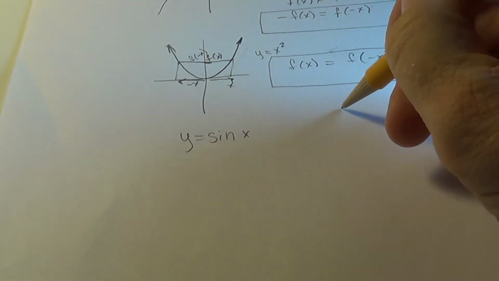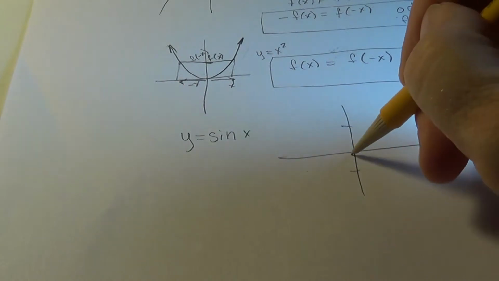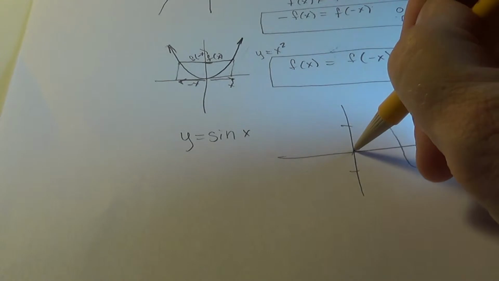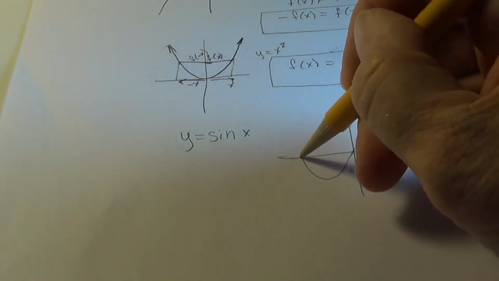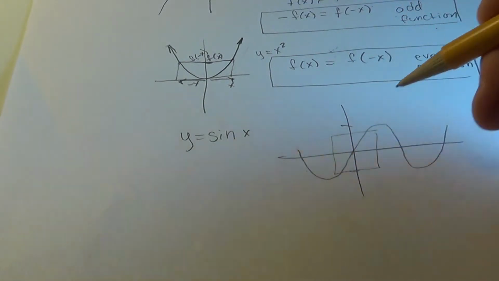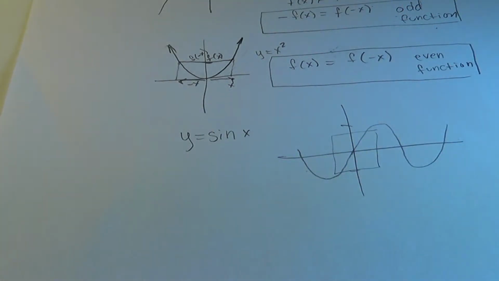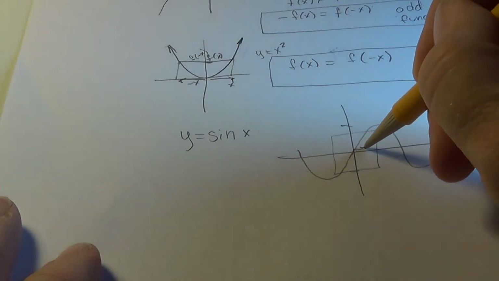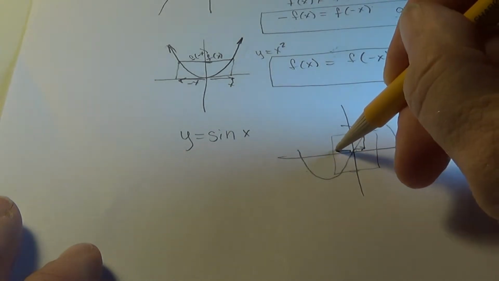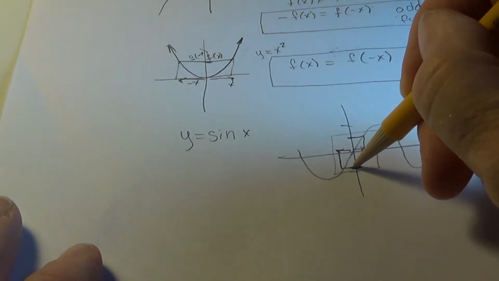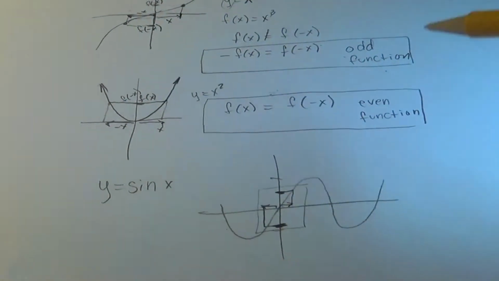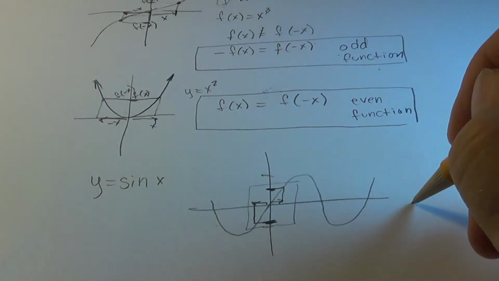So if I have y equals sine x, it starts here and goes down. And we have to go across the origin, but you knew it went in this direction in the same way. So looking around here is where we check for even and odd. Is that an even or odd function? Well, as I go out x, and I check the function, I get this value, but I go out negative x, I get this value. So I'm showing you quickly, you can see it acts like this one up here. So we have an odd function.